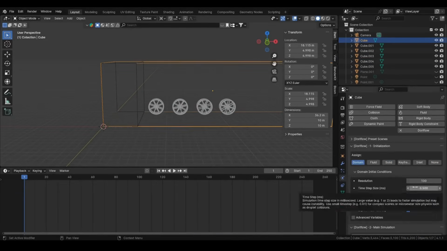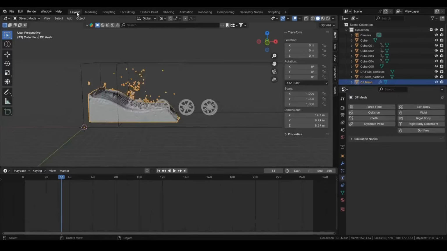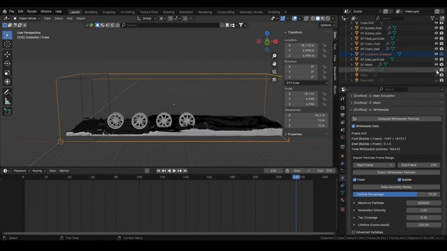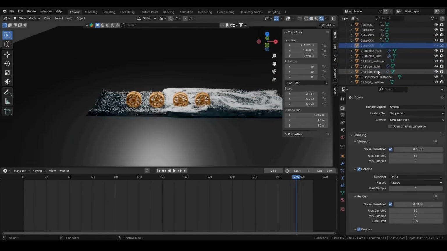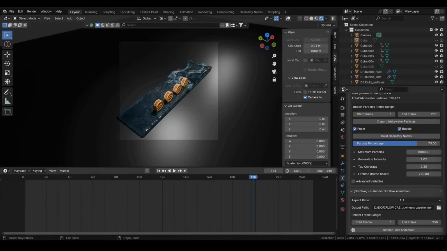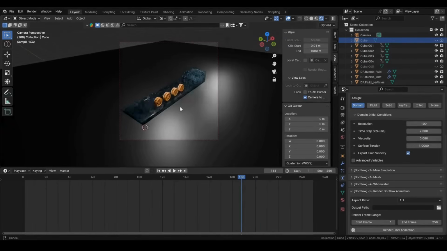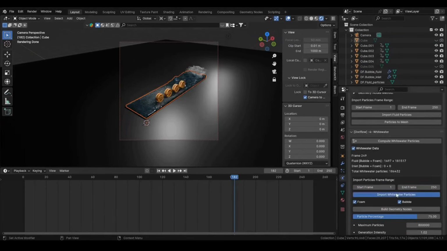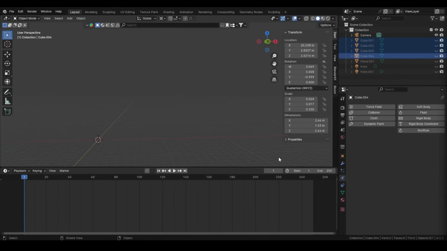Showing you how to set up a water wheel case to try out a new exciting feature in Dorifflow version 1.2.1, where you can fix a center of mass so that it can rotate on itself and not float in any direction. I will also be including the file in the description box below, so feel free to download it and use it in your own time.